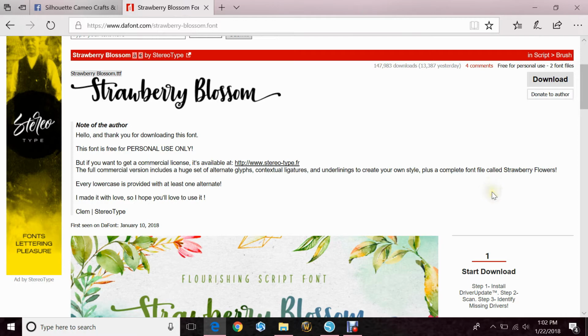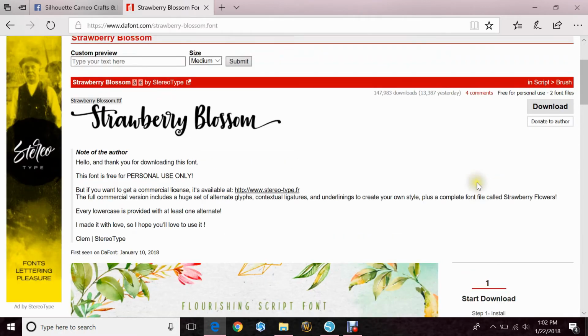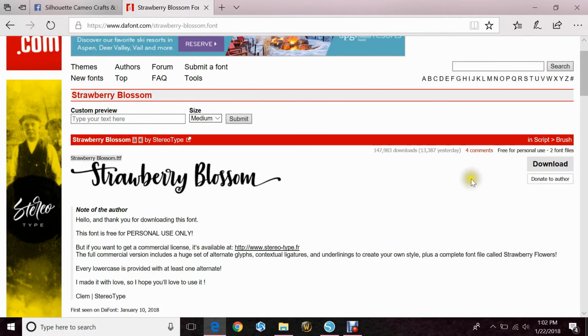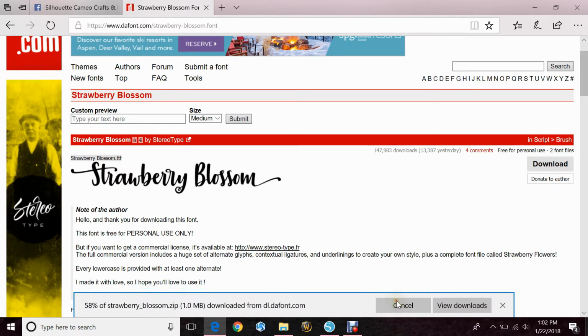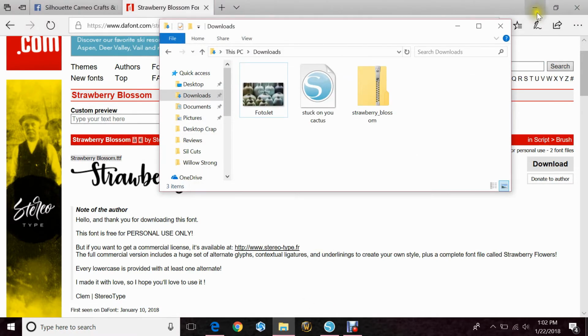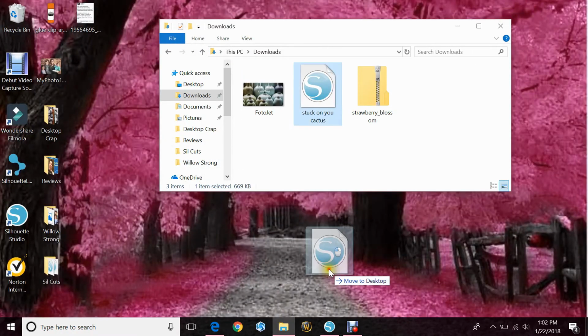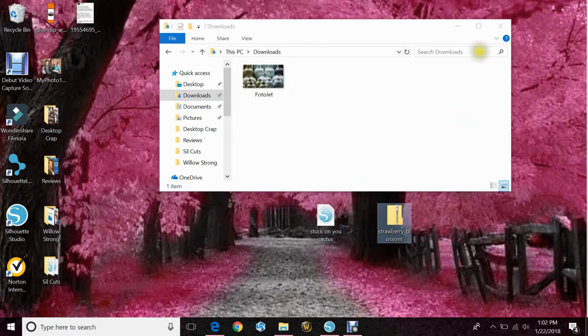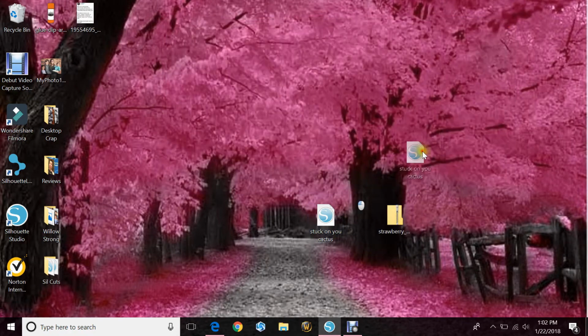Now, if you're gifting an item to a friend, it's cool. But as soon as money changes hands, it's illegal. Don't do it. And if you do, trust me, everybody in the world of crafting will let you know. So I'm going to go ahead and hit download. And that's also in my downloads. Yay. So I just like to take them out of my download folder and just put them on my desktop.